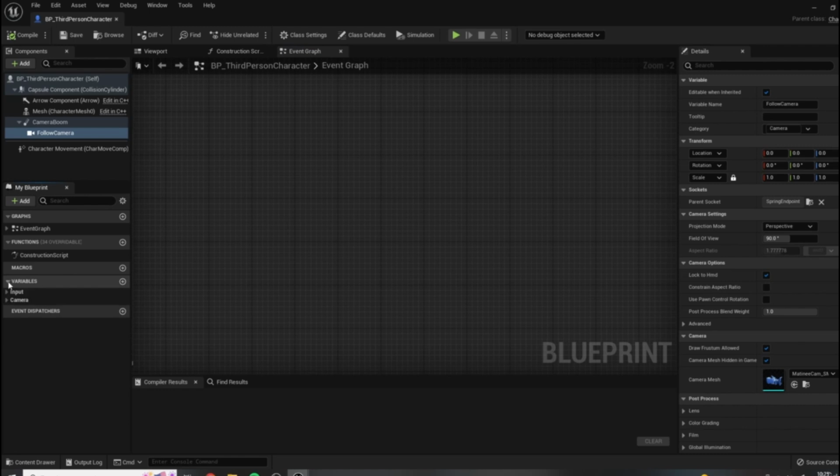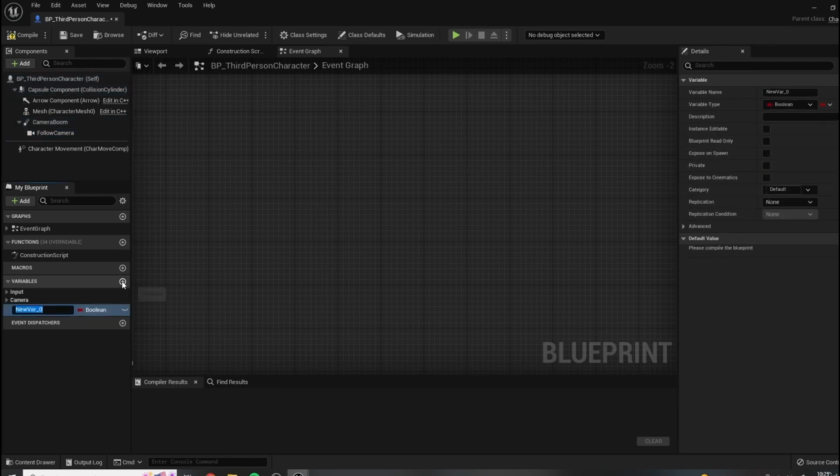We have a drop down that has variables here. So we can add a new one just by clicking this plus value right here, which will give us a new variable that we can name. Just keep in mind that a variable is any value that can change or be saved for later reference, and variables are the main way that we are going to drive our gameplay in a meaningful way.